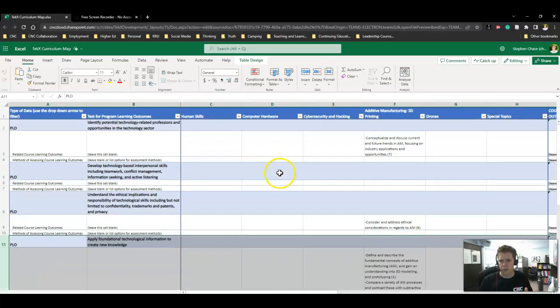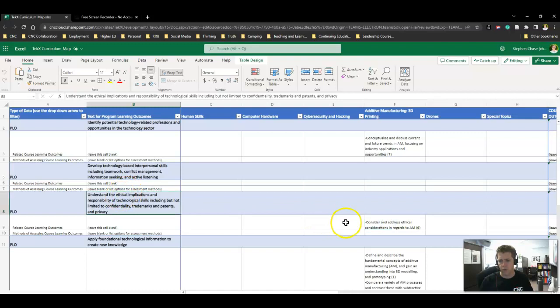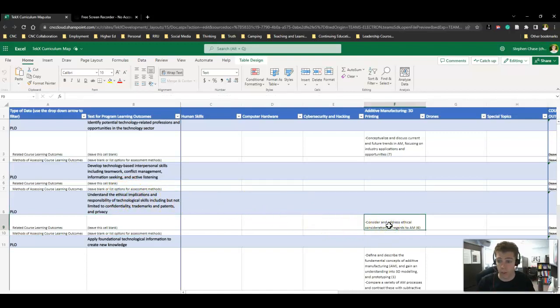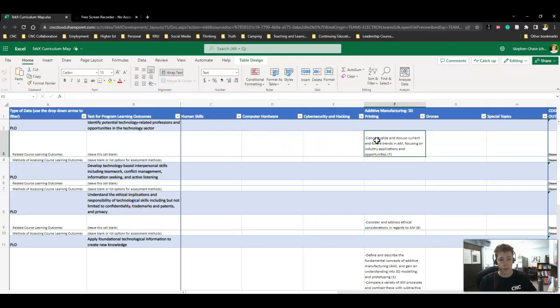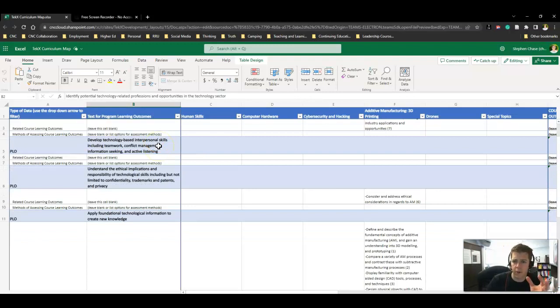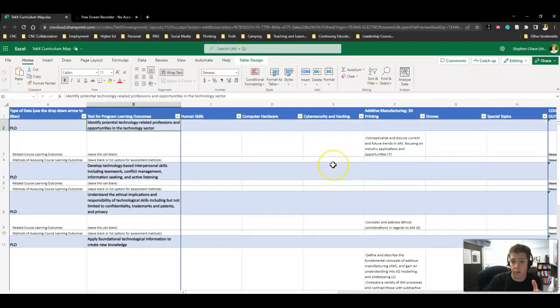But I also say that just to show where there's some relationship. Here it looks like we have a strong relationship. It looks like this may validate both our proposed course learning outcome as well as our proposed program learning outcome. Similarly, in rows 3 and 2, this course learning outcome may validate the proposed program learning outcome. So I hope that gives you a sense of how we can go about looking and working together as we iterate, prototype and draft some course learning outcomes. This tool, this map, should give us a sense of how it may relate to what others are doing, and where we may want to have further conversations.